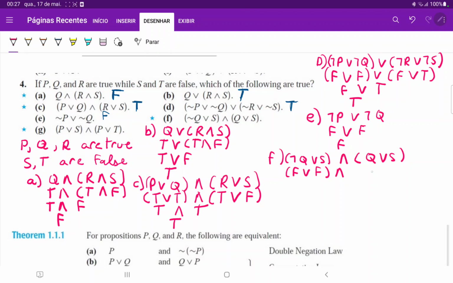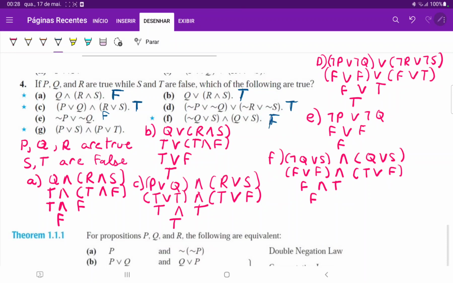And Q is true, and true or S is false. So now we have false or false, which is false, and true or false, this disjunction is true. The conjunction of false and true is just false. So for F, it is false. Let us write this down. This is false.